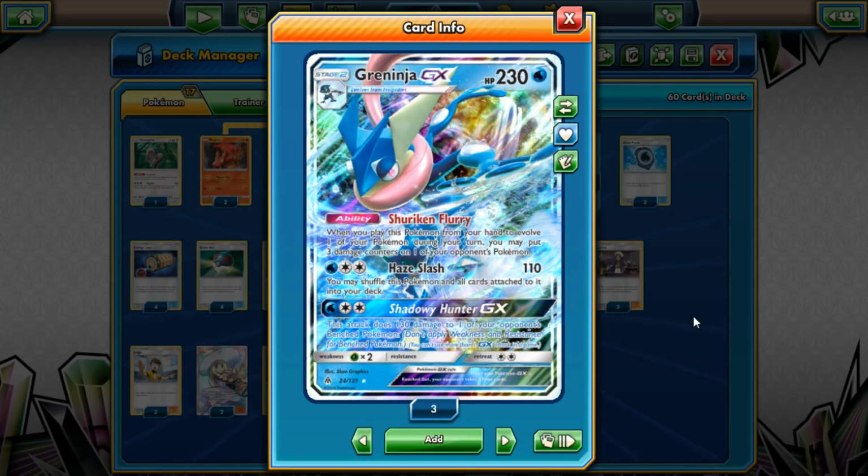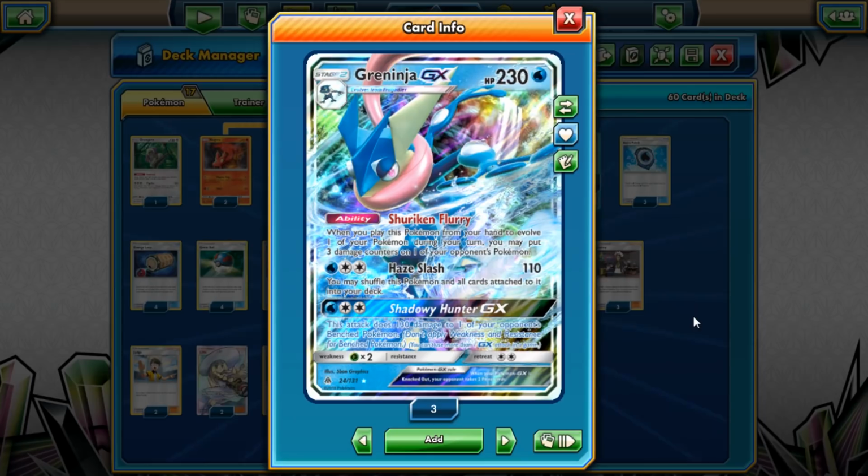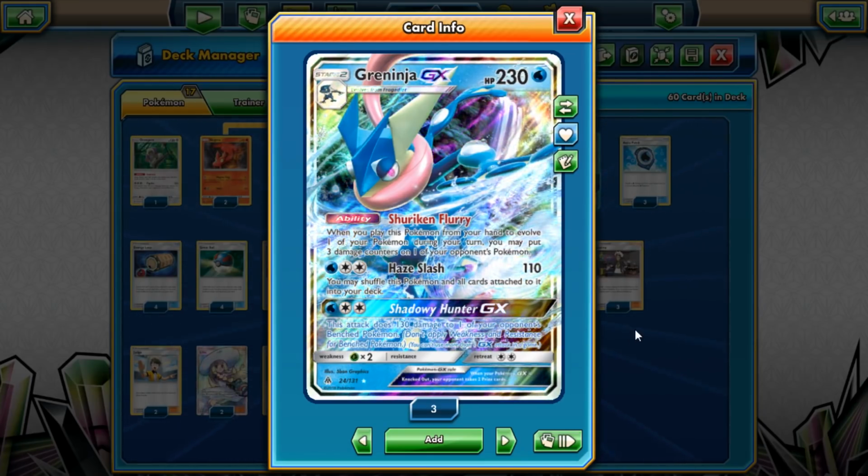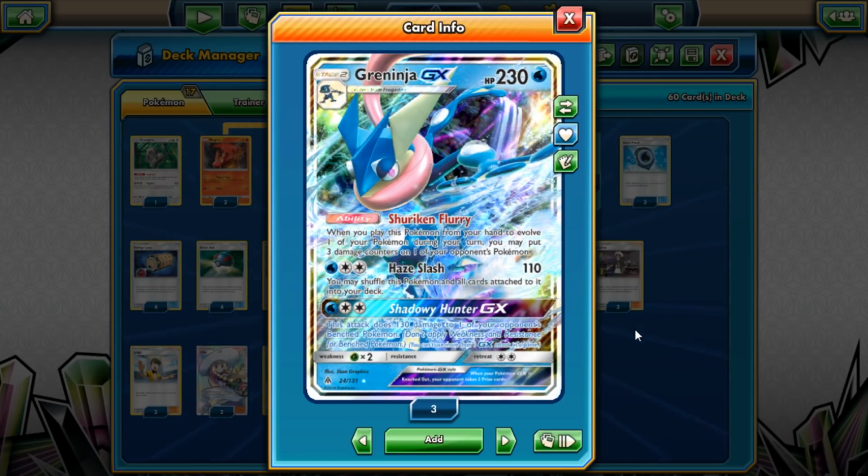And then we got Shadowy Hunter, which does 130 damage to one of your opponent's bench Pokemon. It has to be bench, it can't be active. Something to keep in mind, but it is essentially an easy KO on these baby Pokemon that people are playing right now.